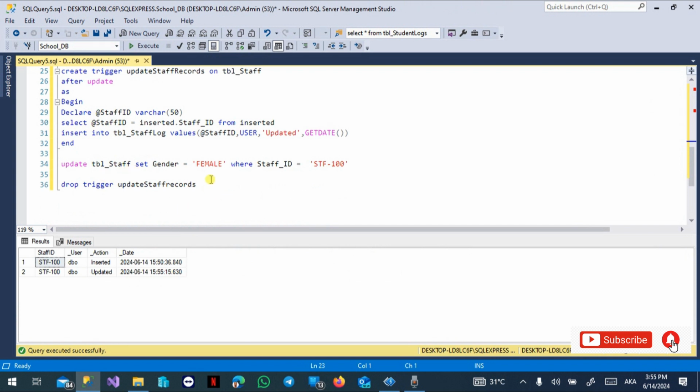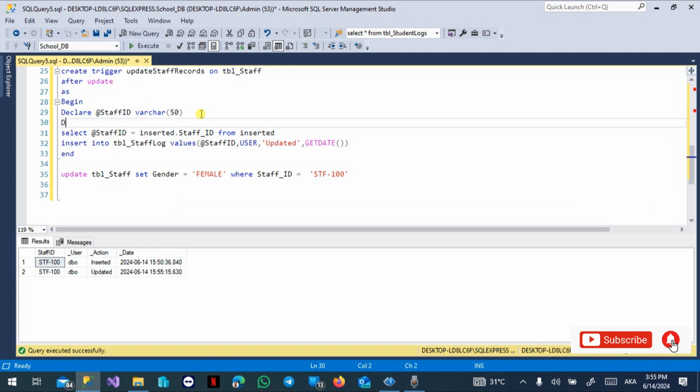Now you can go ahead and declare a variable at the action level. So declare @action. The reason why we are doing this is we want to keep track of multiple actions that took place.